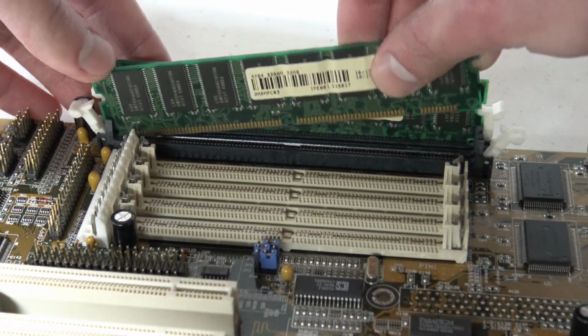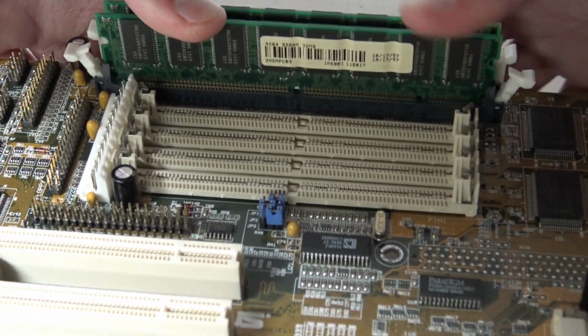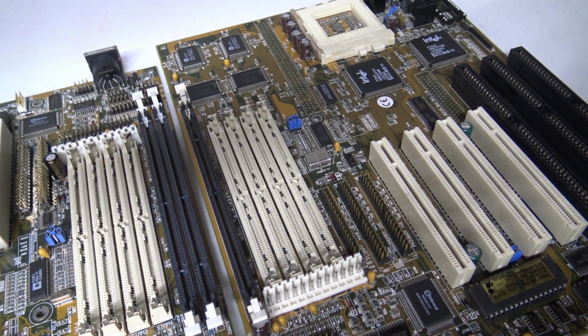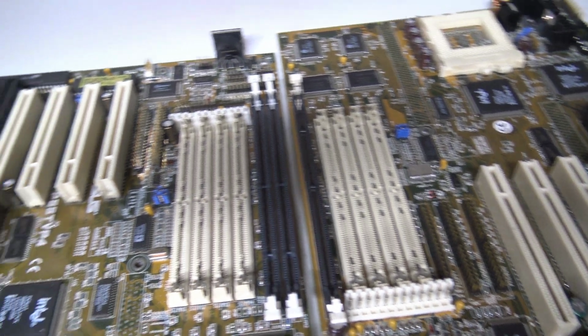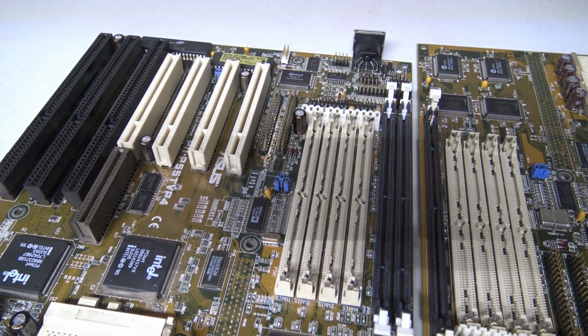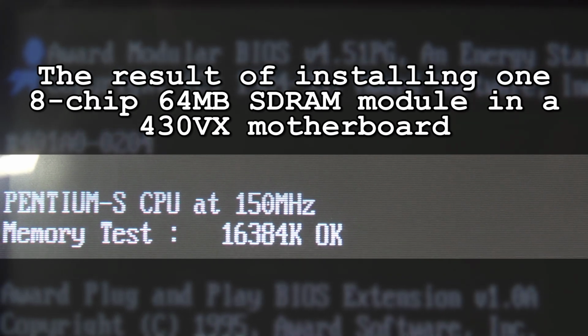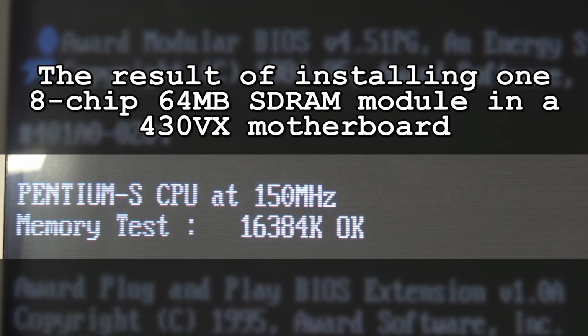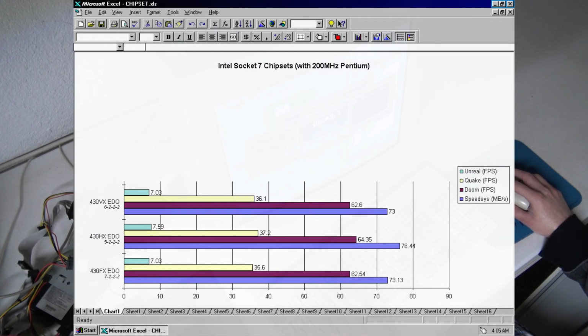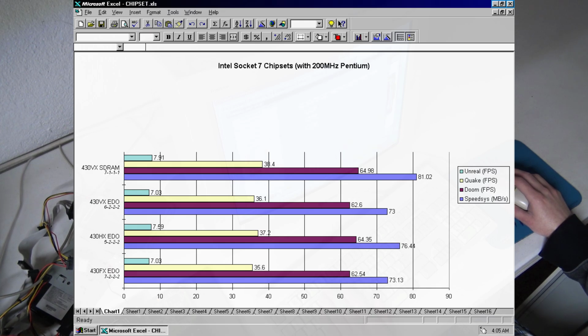Even then, it's able to take SDRAM, which in itself is much faster than EDO RAM. Most 430VX motherboards only have one SDRAM slot installed, but if yours has two, embrace them, because the 430VX is not capable of taking very dense modules. The best you can throw in one slot is a 16-chip 32 MB module. A 430VX with EDO RAM installed is hardly impressive compared to a 430FX, so all you'll really be getting is the convenience of a USB flash drive should you choose to install a bracket for your motherboard. Put in 64 MB of SDRAM, though, and the 430VX is able to outclass a 430HX motherboard.